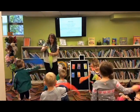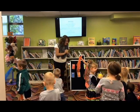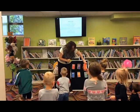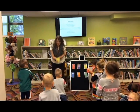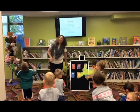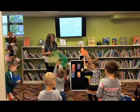Popcorn kernels in the pot, in the pot. Shake it, till it pops, till it pops.